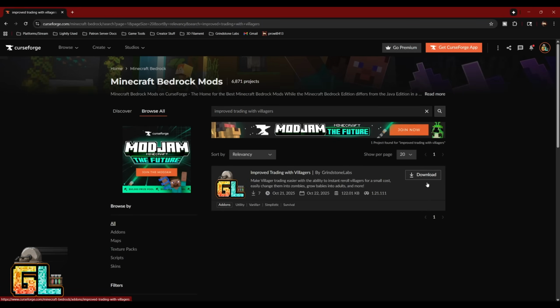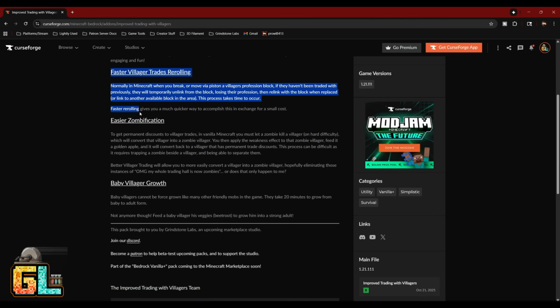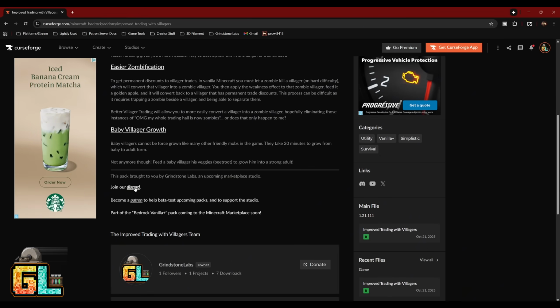You can just click on download right there, and you may want to check out the description here because it will tell you everything about what it does, but I will cover all that here for you in the video right now as well. Last note, there is a link here to join our Discord channel. This is not my personal Discord channel. It's the one for the studio.